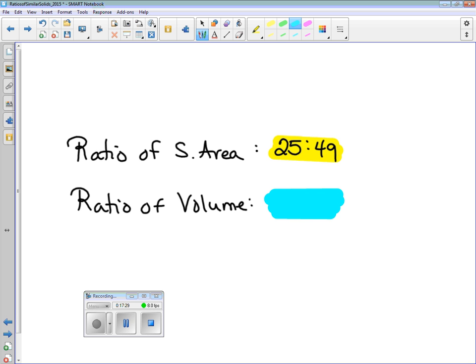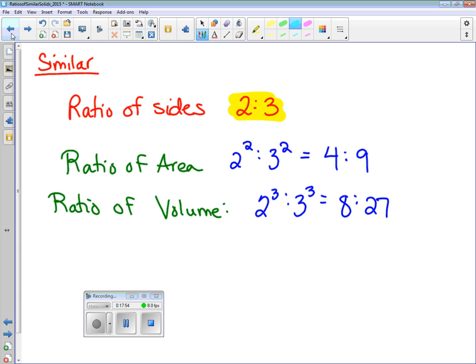We had to have the ratio of the what? The original, which was the side ratio, or the perimeter ratio. I don't have that here. Can I find it? How? You see it? Square root. I'm going to go backwards. If you look at the previous problem, what did I do to get from the sides to the area? I squared it. To go backwards, I would square root it. Okay? So that's what I'm going to do.